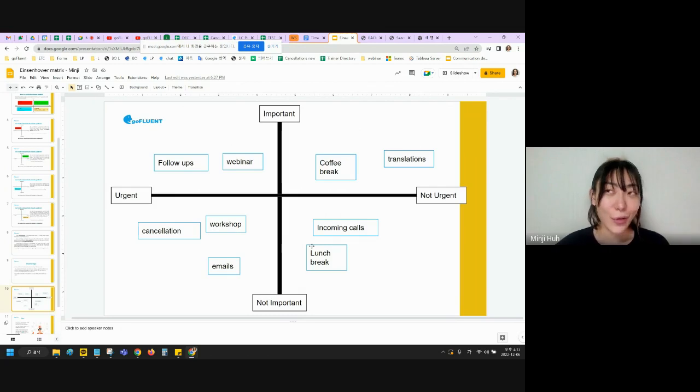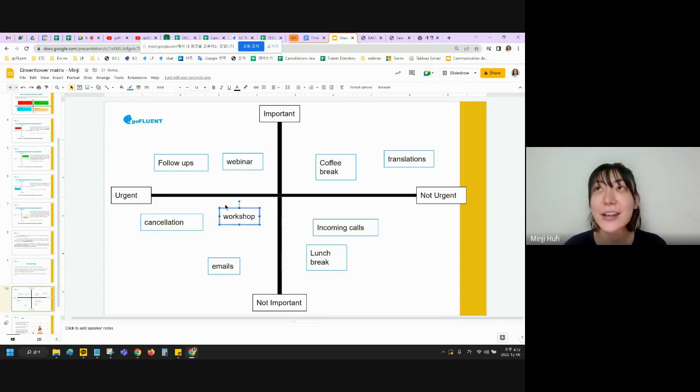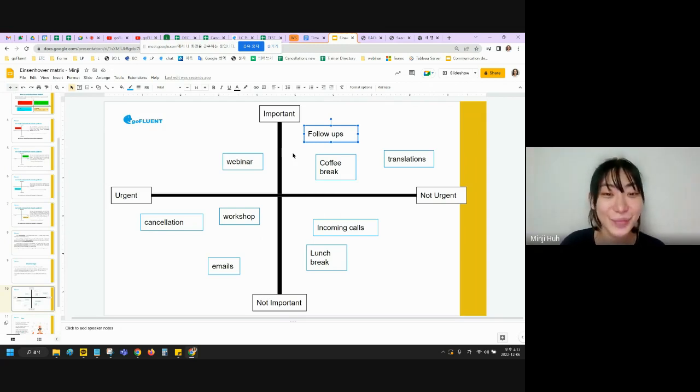So now we're at the more engaging part of our exercise today in our workshop. This is the quadrant I made for us. This is just random tasks that I tried to make. If you guys have any more tasks that you want to add on to this, please do let me know. But what we're going to do right now is arrange these into the right quadrant. Could you guys maybe let me know which task goes into which quadrant? Any idea is fine.